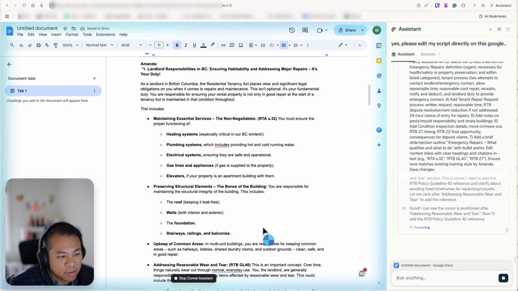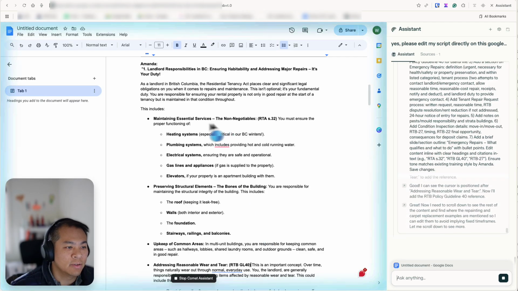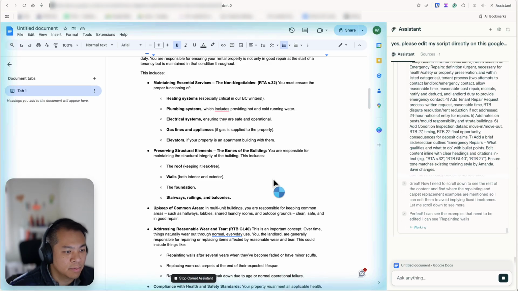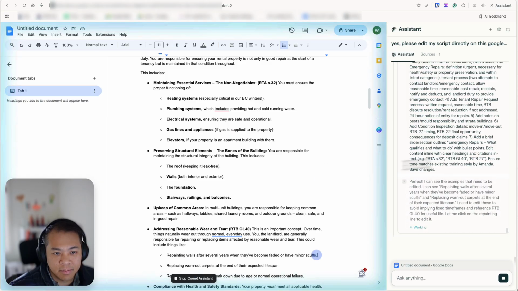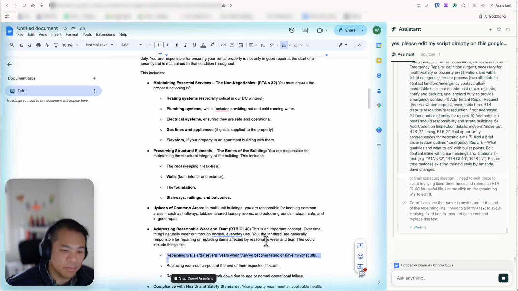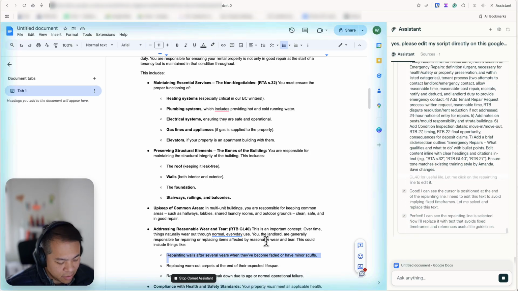So it's actually quite good. So you can see the proposed changes, and it's actually even referencing where it's from. So it's RTA section 32. I believe that's what it means. So we'll see how this will end up. It might take longer than is required, so I'll pause this video.